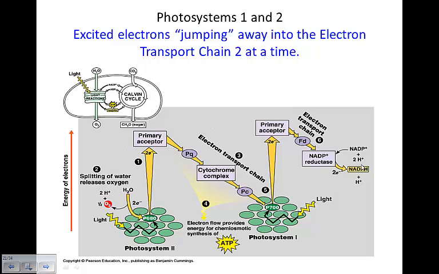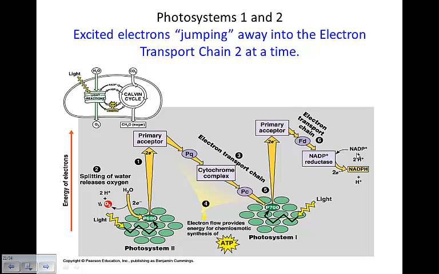You're going to see them used over here. And two electrons are going to be given off. They're going to go through the electron transport chain, with bunches of different steps going on here. ATP is going to be produced as a result. Then we're going to move over here to P700. We still need light for this reaction. Electrons are still bouncing through, but now we're picking up NADP plus, which came from the light independent reactions, because these are cycling. So now these have come into the light reactions.